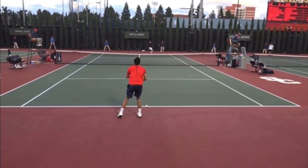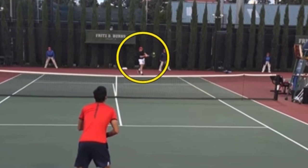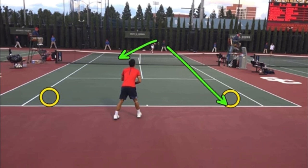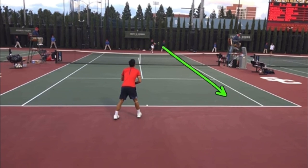I want you to watch this player who's hitting the backhand. He is going to absolutely crush a down-the-line backhand, which is going to get the near player in major trouble. When you crush a ball — and I don't care if he hit it cross court, down the line, forehand or backhand, that's not the important part — the important part is when you hit a strong shot to a corner, and there are many more opportunities to get your opponent in trouble. But when you hit a really strong shot to a corner and you get your opponent in trouble, it is vital that you immediately move forward.